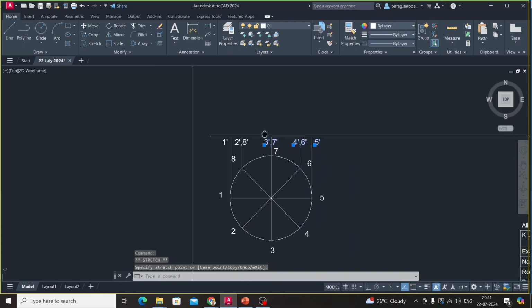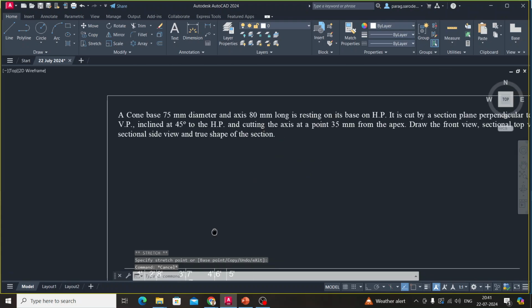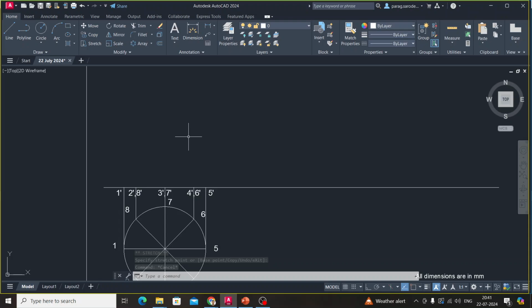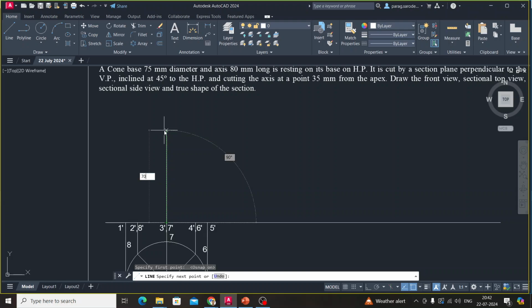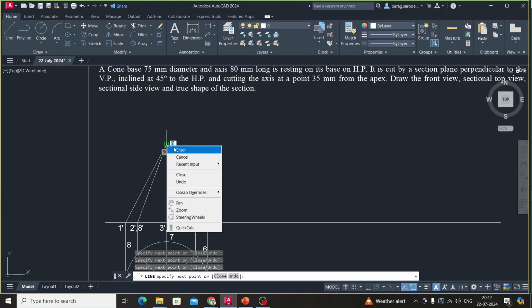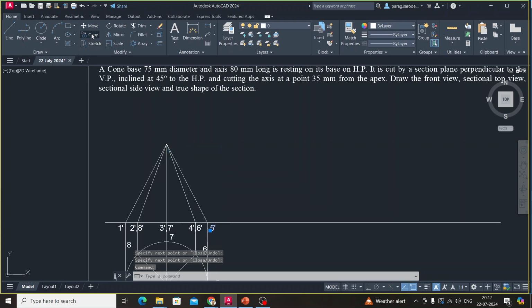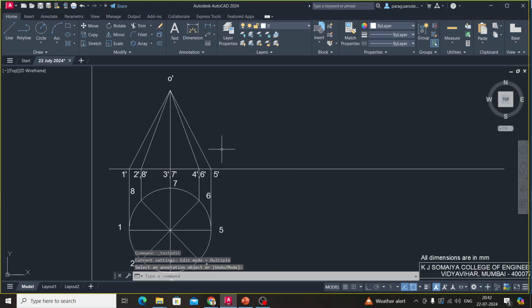Okay. Now what is the axis height given here? Axis height is 80. So from the 3 dash comma 7 dash, we will take this axis, switch on the O snap again, right? So we type here 80, then we connect it to the endpoints like this. Okay. So in one stroke you can complete, no need to mark a separate line. Then for the O dash point, you can place it here 5 dash and then double click, then replace this by O dash. In this way it is corrected.